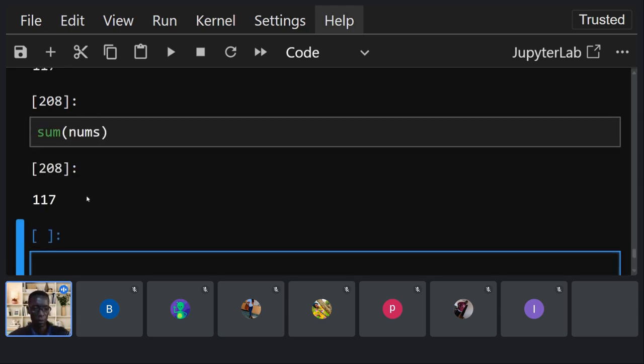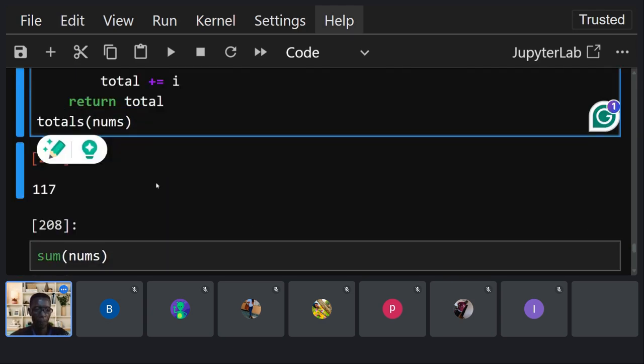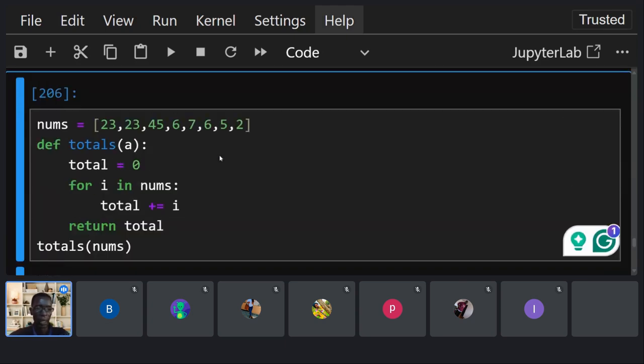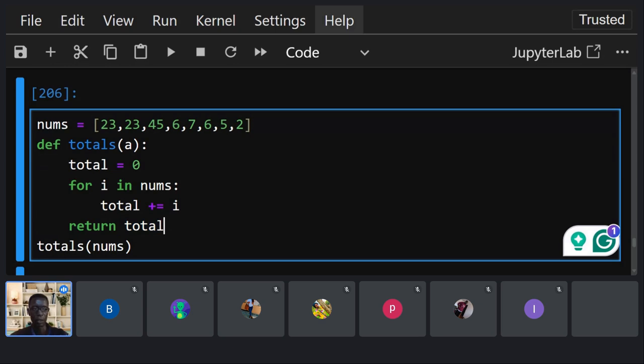It's the same, so it's working. This function is working the way we want it, because we're getting the same number here and here. So this is the shorter one. This is the longer one, but I like doing it this way so that you know how you can use it later on in a long program. By returning this, you can pick up this return value and then use it somewhere else.